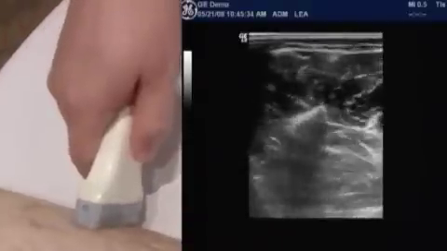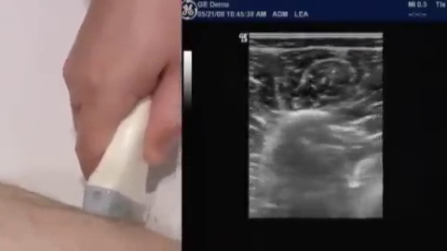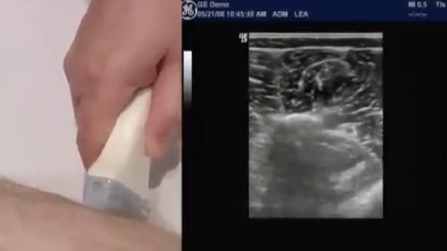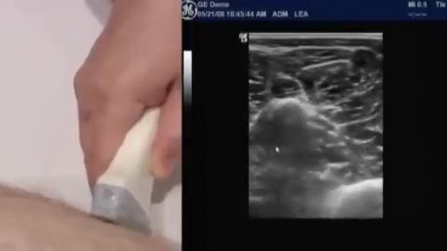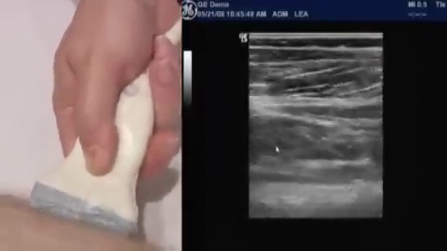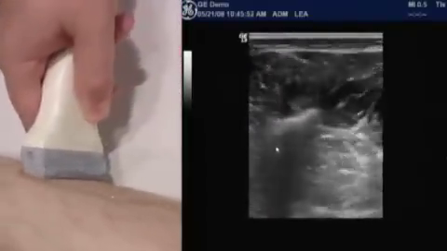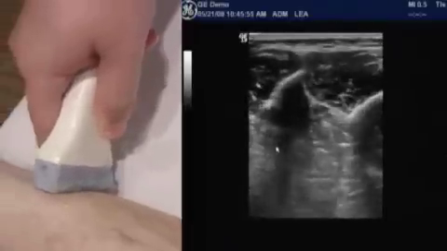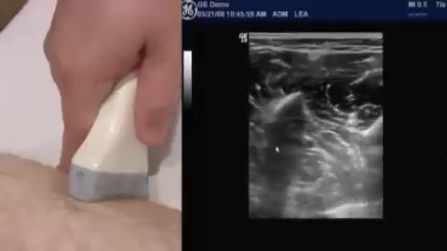Now his anatomy might be such that we're getting a little bit of artifact right here, okay? And we're losing it a little bit here. But some folks, you can follow it up pretty far, and others, you don't get to follow it quite so far. The important part, though, we saw the takeoff of the anterior tib.